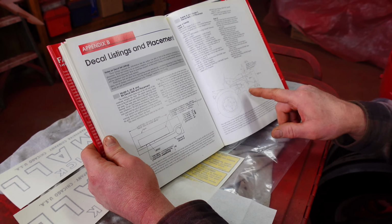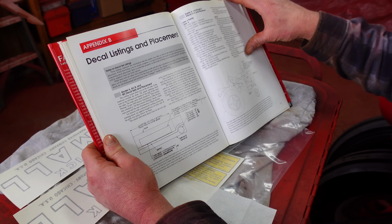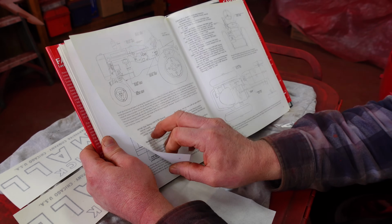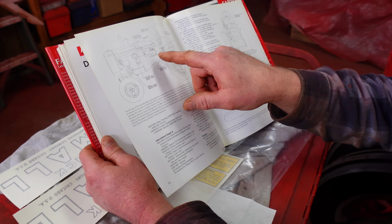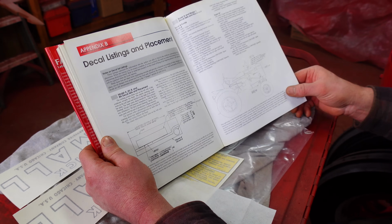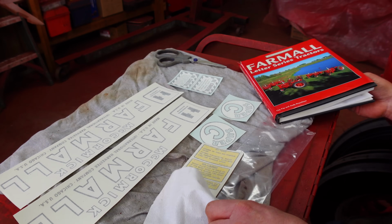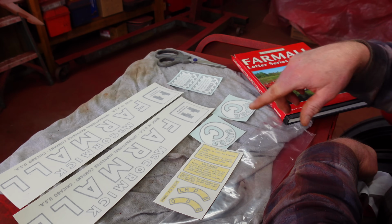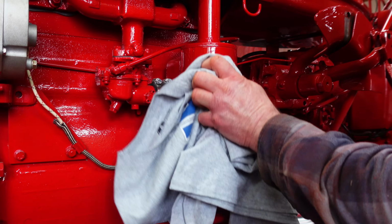The Super C is going to be similar to the Super A, which there are diagrams for. So I'm going to be using that for most of them because the Super C is not individually listed. Well, it's listed in here, but it doesn't have the diagram to accompany which shows placement. It just shows what decals should be there. And of those decals that should be there, I probably have about half of them here, but that's what I'm going to work with. Let's start with an easy one, the air cleaner.